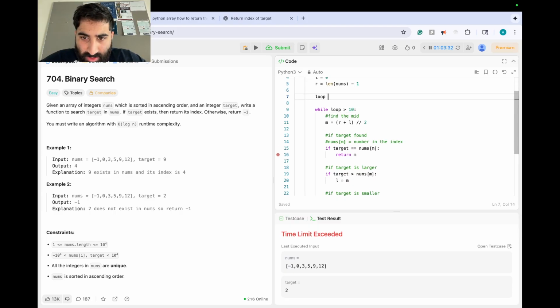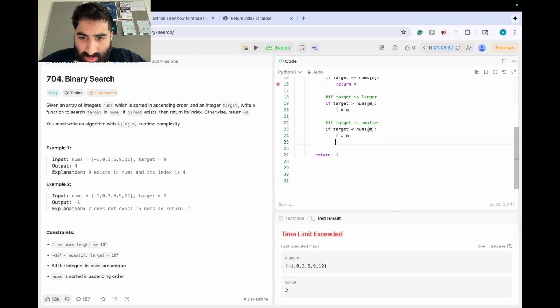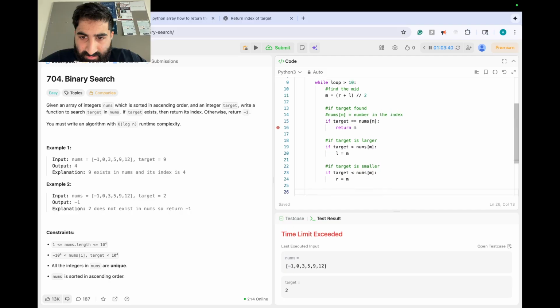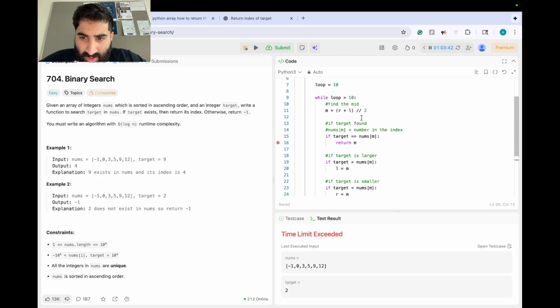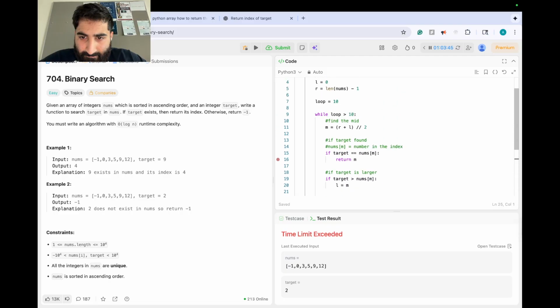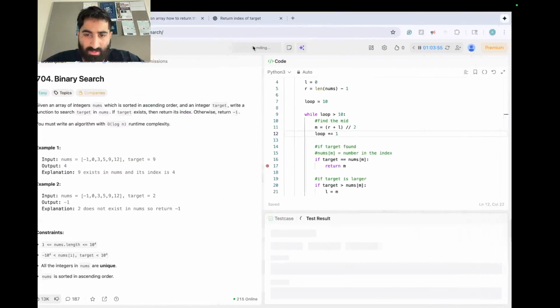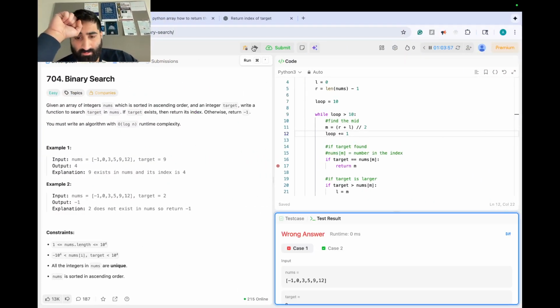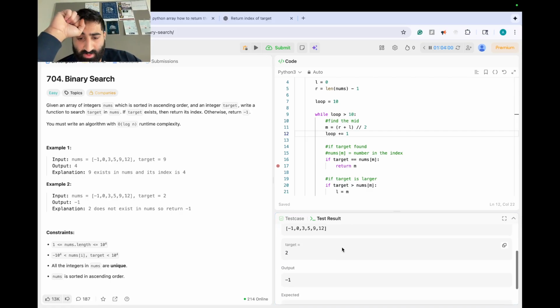Let's test the loop equals 10. And then if, let's put it here. Let's see. That's fine. Okay, which one gave me my answer? Output target. Okay, so yeah, it's the loop then.